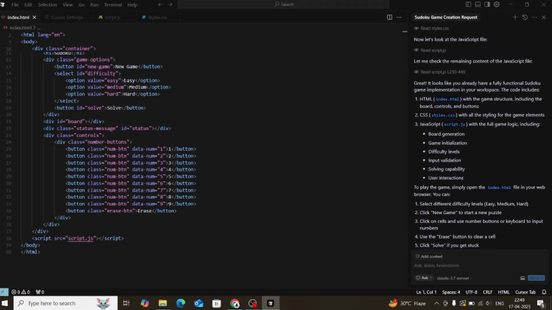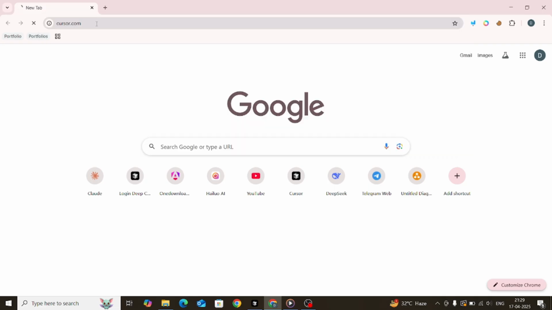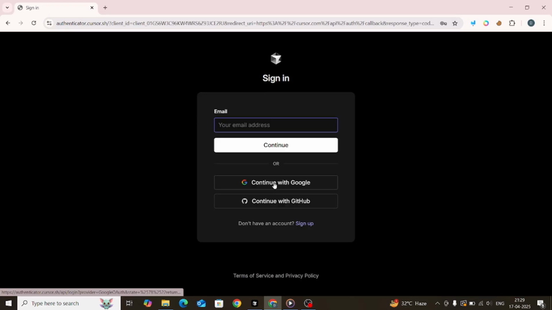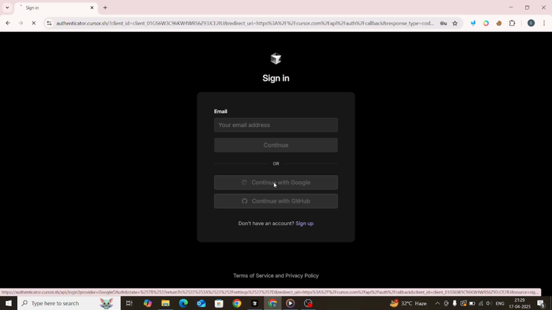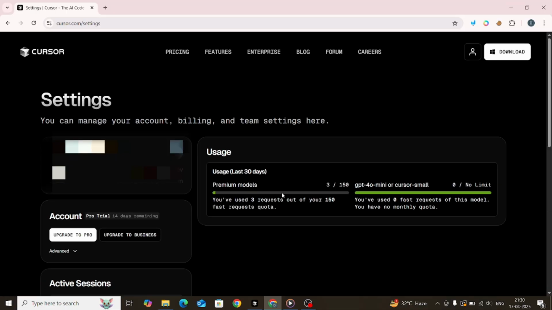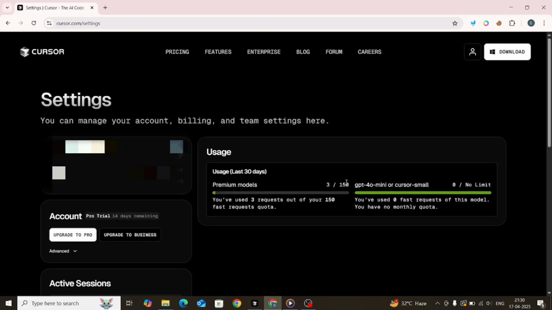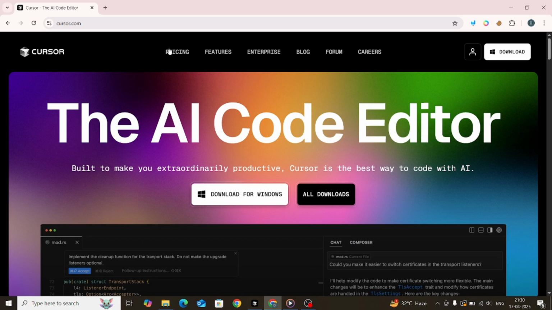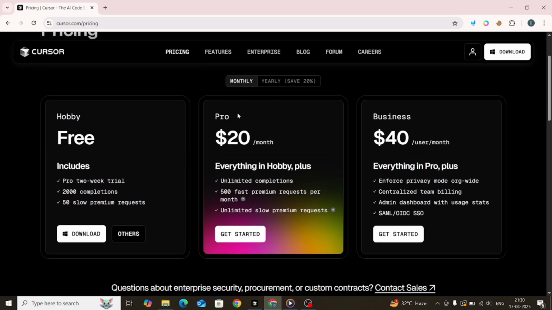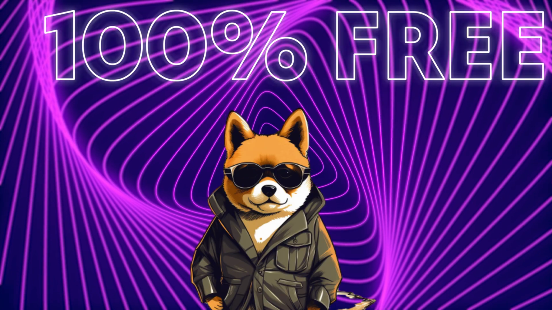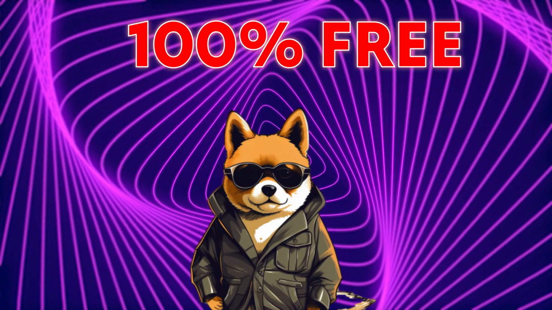Pretty cool, right? Now here's the deal. When you sign up for Cursor, you get 150 fast requests. That's 150 times the AI can autocomplete or chat with you at lightning speed. It's super dope for getting started, but if you're coding like a beast, you'll burn through those quick. If you're loving what Cursor's doing for your projects, do the devs a favor and check out their paid plans to keep the magic going. But today we're keeping it 100% free with a trick that's going to blow your mind.